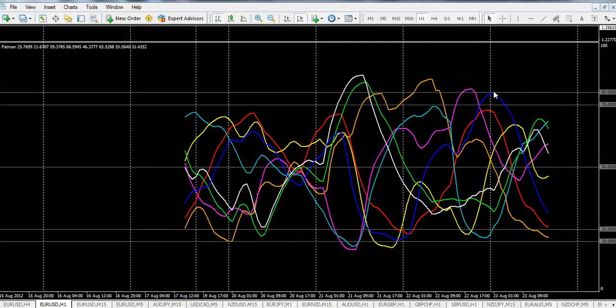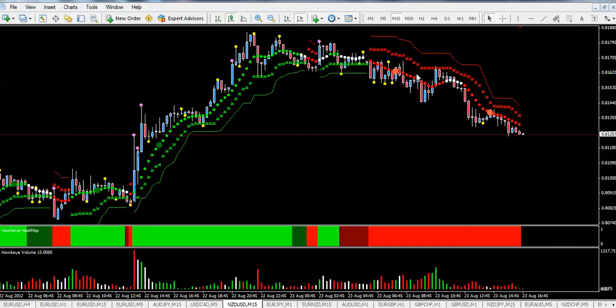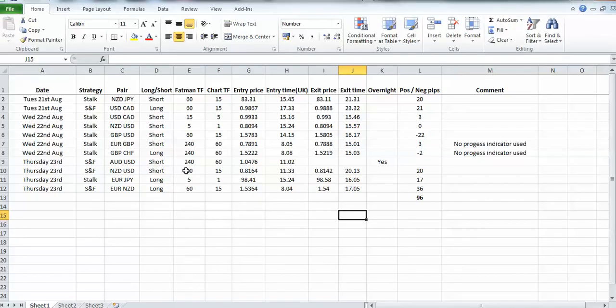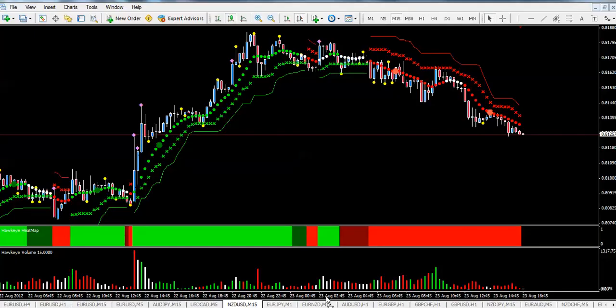Here you can see the New Zealand dollar versus the US dollar at the bottom. New Zealand dollar dark blue curling over, US dollar light blue curling up. That's where I got a 15-minute trade here. That's the one we discussed at the start of this video. As I was saying, that one I got out, let's just have a quick look. I got out there at 81.42, okay, for 20 pips profit on set and forget. We're now down at 81.25, so that would have been another 17 pips on top of the 20 pips profit.